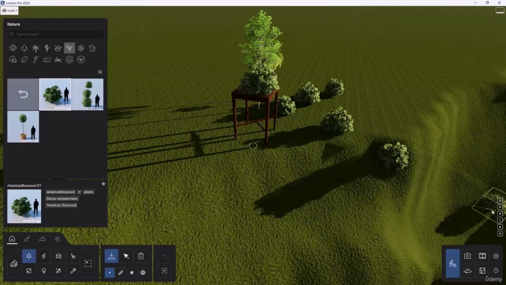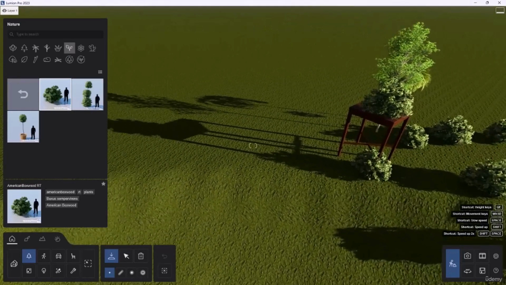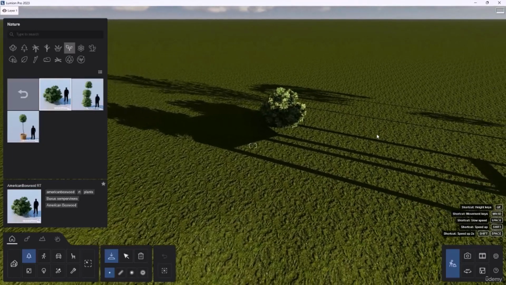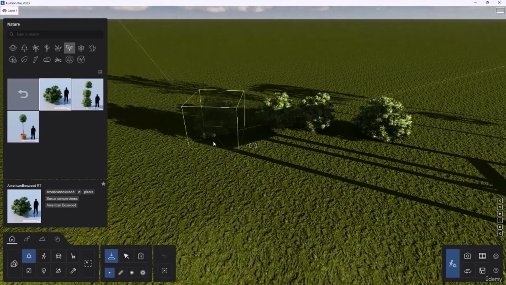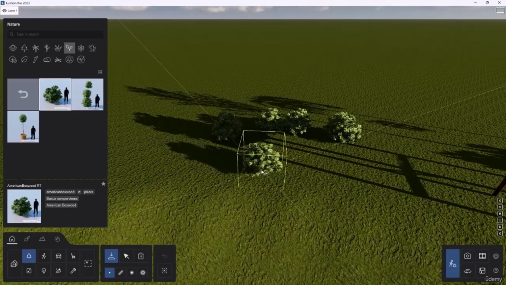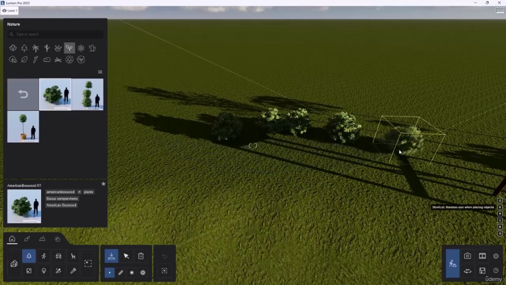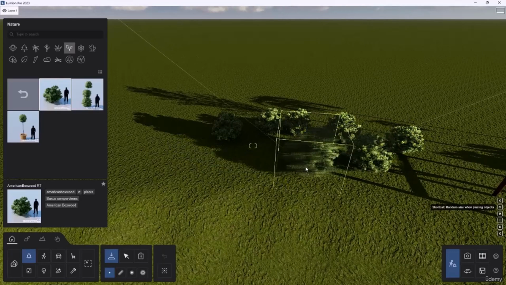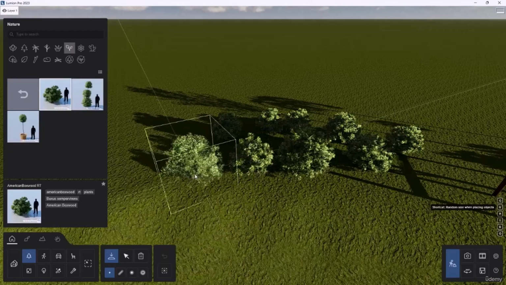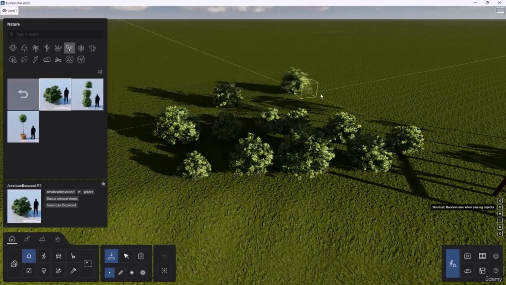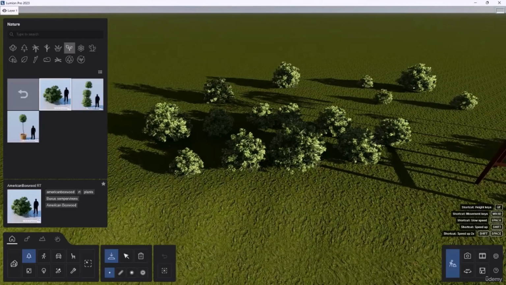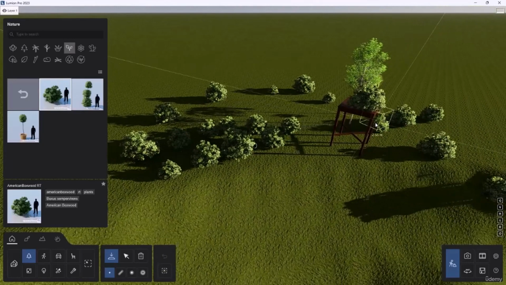But if you let it go, the bush will be on the table again. Alright, the next option is random size. For example, I set some bushes here, the same size, the same shape, but if you hold the V button, as you can see, the sizes are now changing.